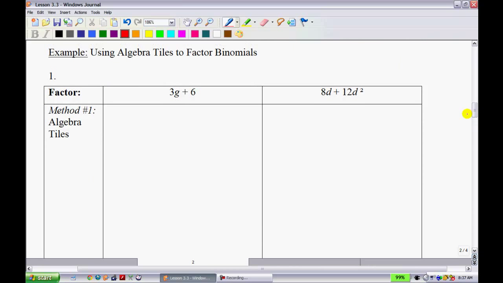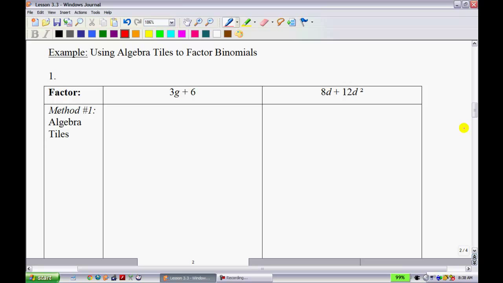All right. So let's take a look at a couple examples. I'm going to show you how you can be using the algebra tiles to solve these, and we'll also be looking at a method using the greatest common factor. So let's see what we got here. So the first one I have is 3g plus 6. You may already be able to figure out how to factor these, although believe it or not, on the provincial exam, they'll be giving you ones where you have to factor using algebra tiles. Now, obviously, they won't be making you actually manipulate them, but they'll be giving you solutions that algebra tiles have been used with. So resist the urge to fast forward here because you do need to know this stuff.